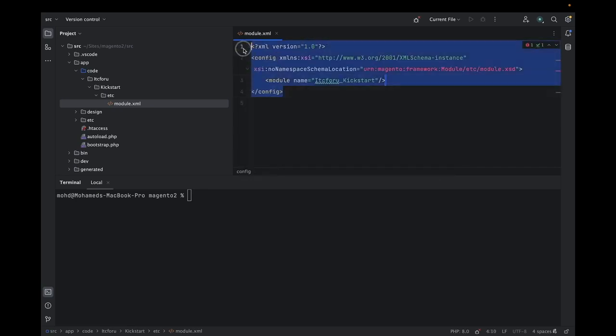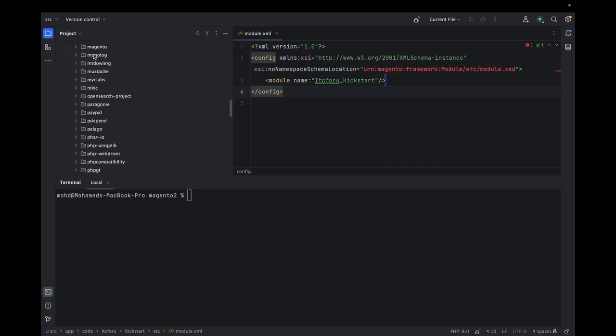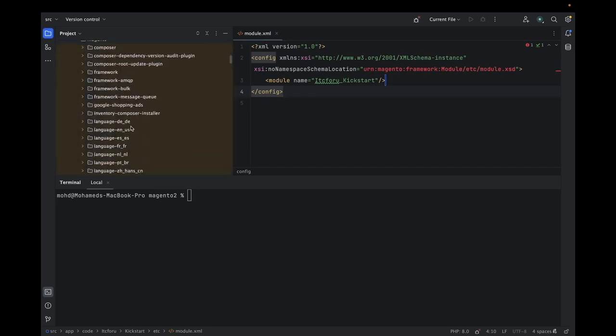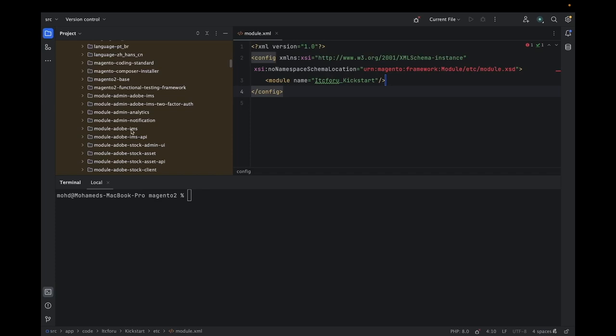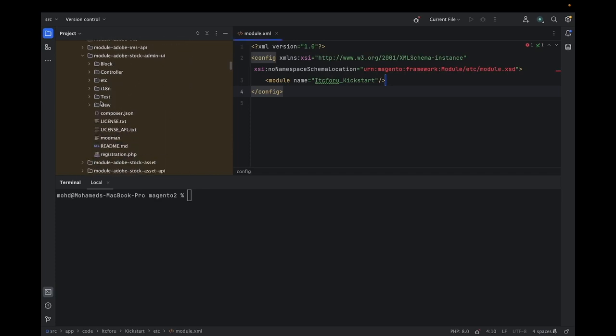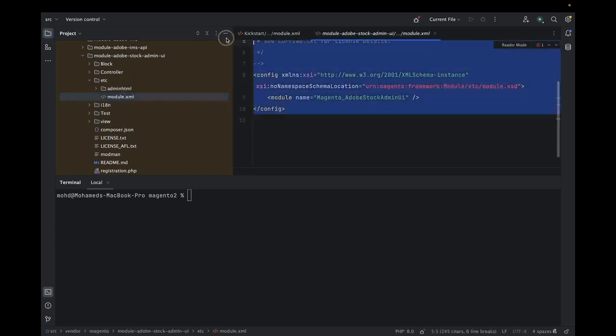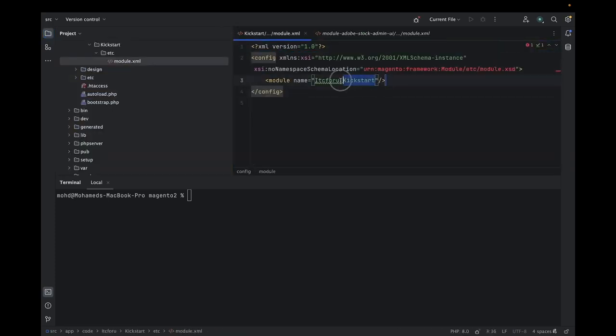You can also copy it from another module in the Magento vendor folder. If we go to any Magento module and go to etc, we will see module.xml, and you notice the vendor name and the module name in the module.xml.